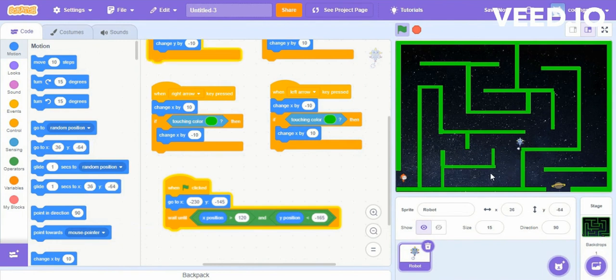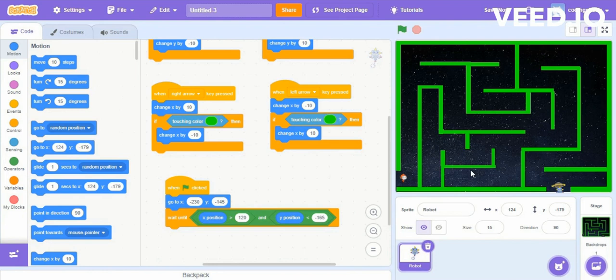So the robot is moving properly with the down and left and right arrow keys. So now it's reaching the end position.